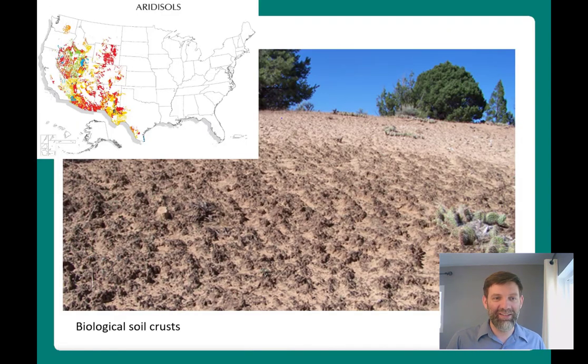The map of aridosols is a map of the desert southwest, basically. This soil photo shows some biological soil crusts, which are kind of a cool feature of many aridosols, these organisms that create these communities on the surface of soils and actually act as dust traps and help with the development of the soils. In addition to being one of the few sources of carbon, they're also trapping nutrients and dust. So kind of a cool desert environment specific soil feature.